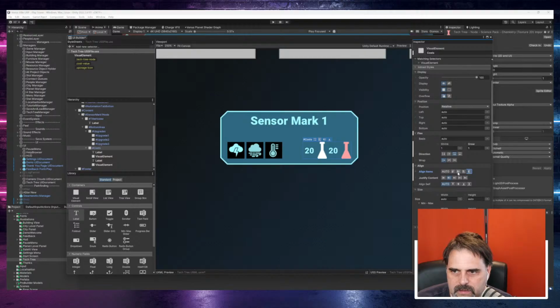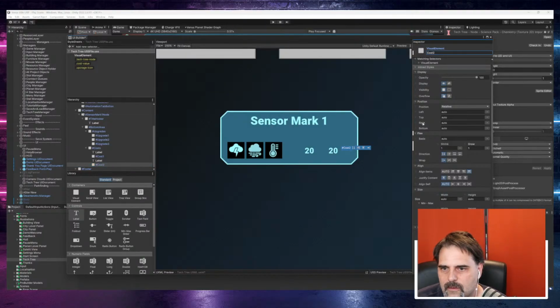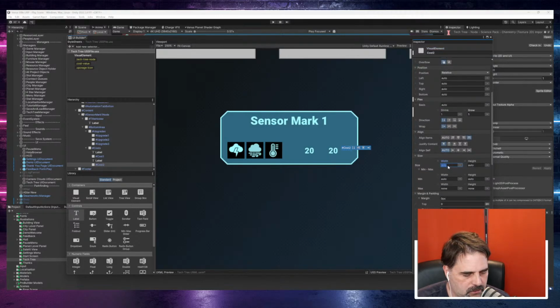So if I set it to the middle, then the width should be 13 by 15. Not really. 17.